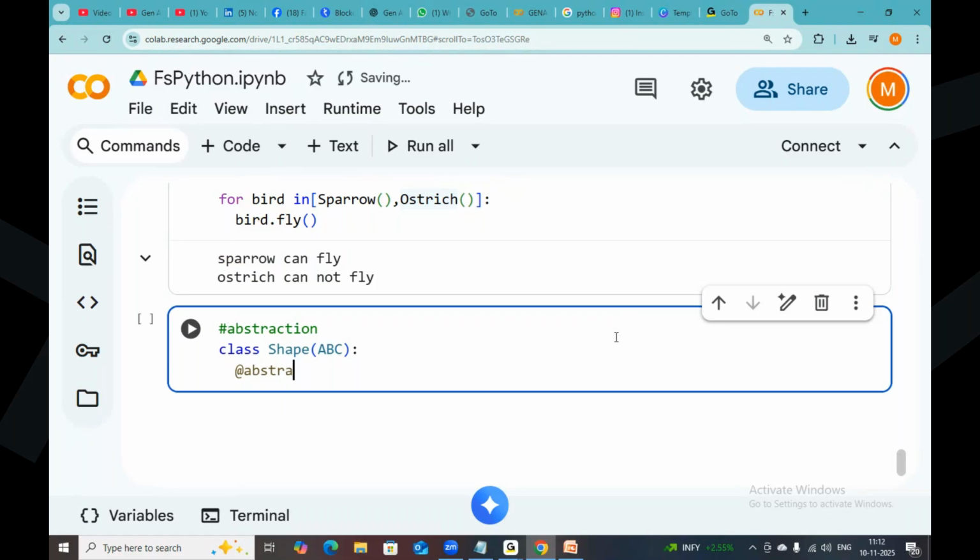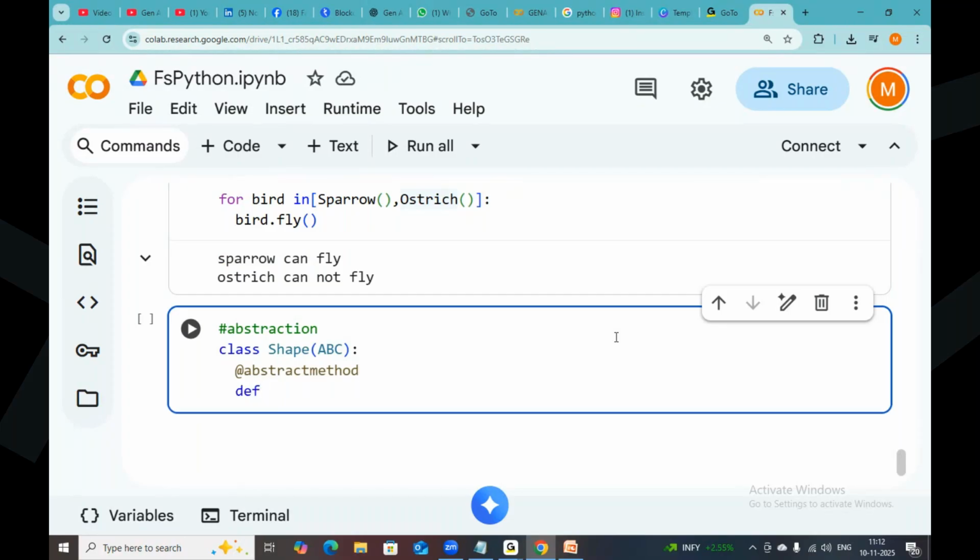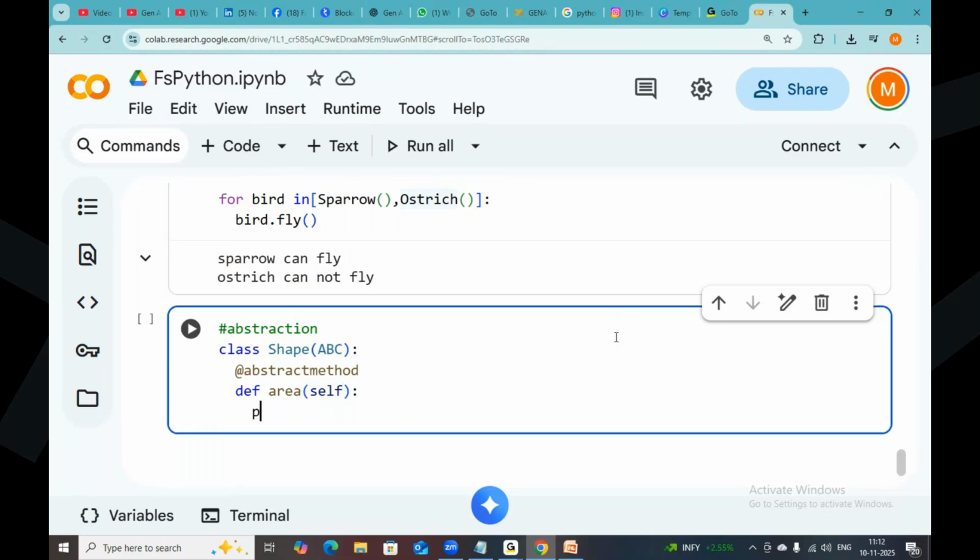This abstract method is def area(self). I don't want to write any content inside this, just pass.